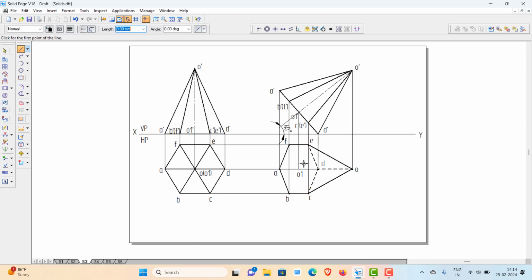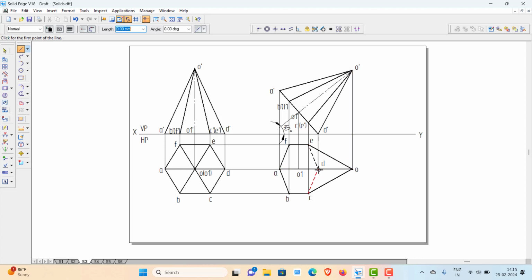Now you have to think of the other slant edges. We have shown only three slant edges, CO, EO and DO. Three more slant edges we have, that is AO, BO and FO. So all these are visible because from inside if slant edges are hidden, from outline part of the base the slant edges should be visible. So you can take this visible line from A to O. This is visible.